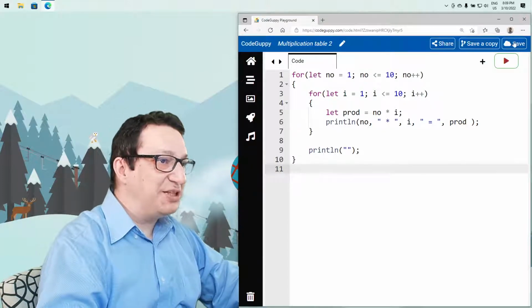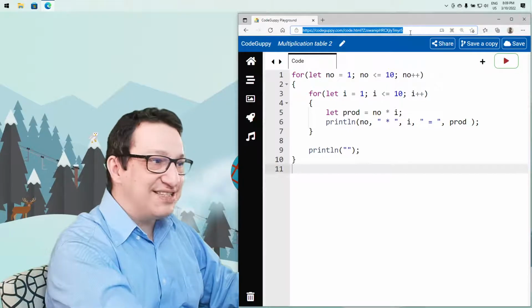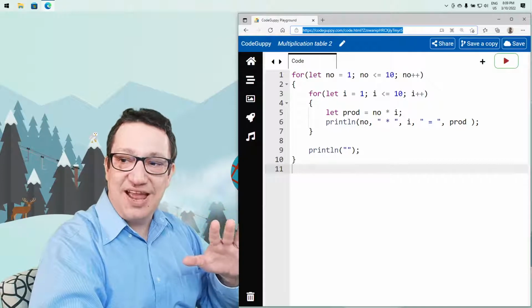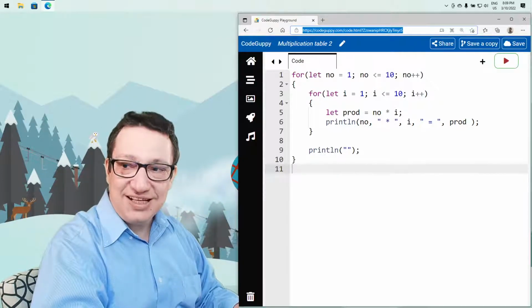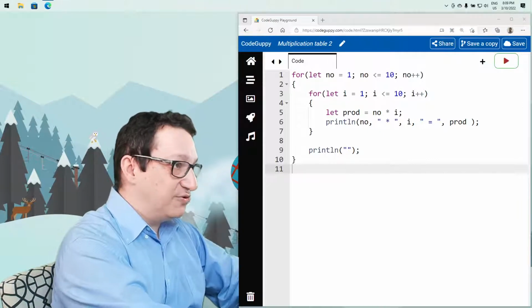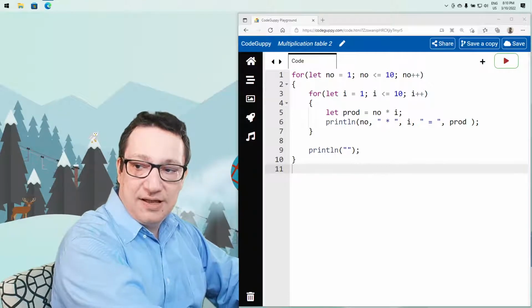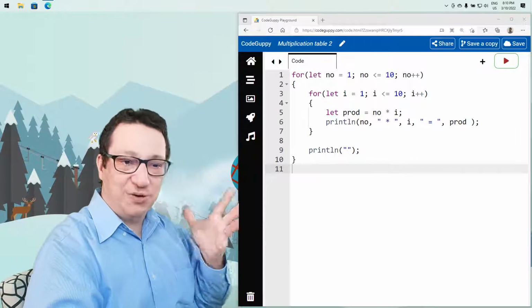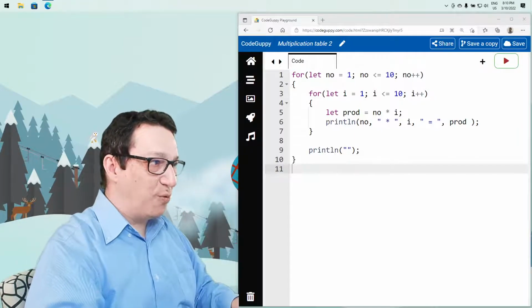So we have this multiplication table. Now if you want to do the exercise together with me here on stream, it's fine. If you encounter any problem, just put a comment in the chat and we'll take a look together. Meanwhile, I'm gonna put this program in the chat so you can use it. Multiplication table 2. And you know, just click on the link, you'll open it in the editor and save a copy just to make your own copy.